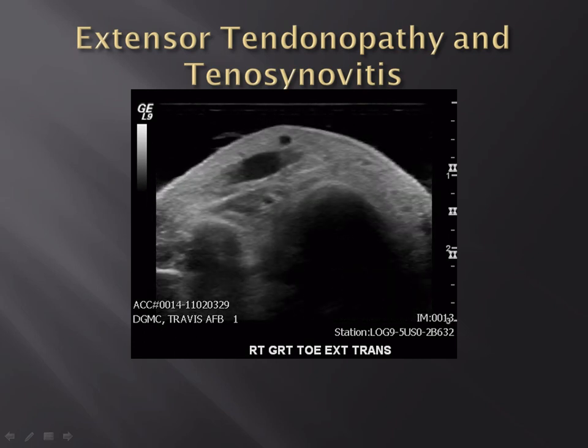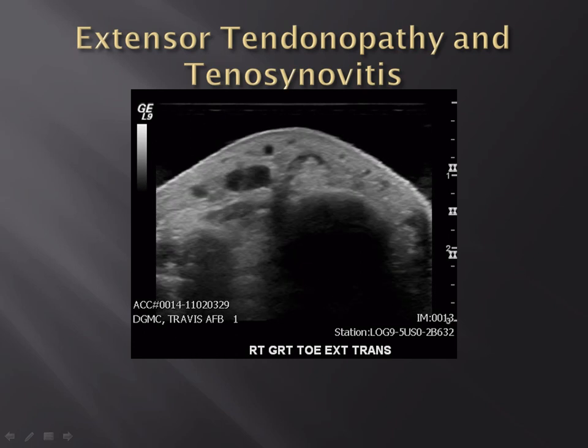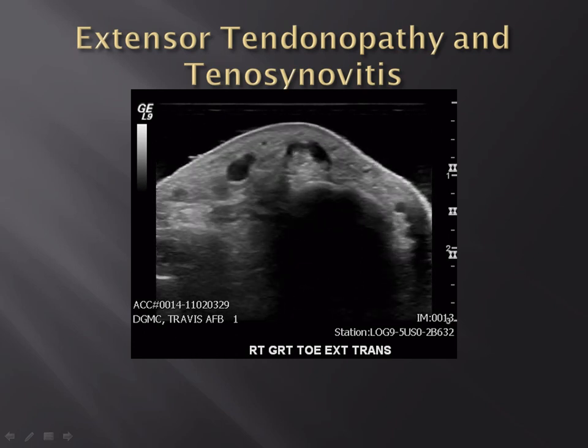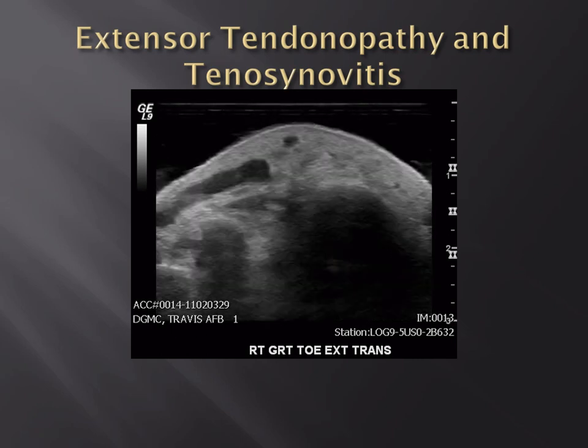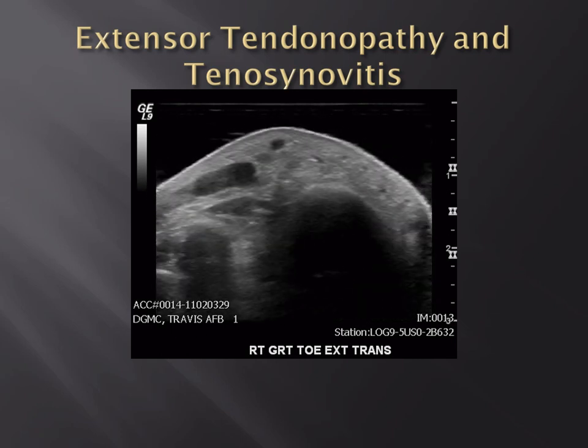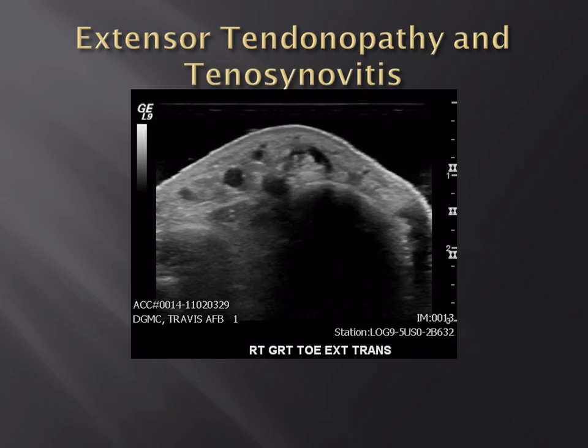This coursing hypoechoic structure is vascular, a vein on the dorsum of the foot. We talked about yesterday in the anatomy lab. You'll see those on the hand, you'll see them on the wrist, you'll see them on the foot. They're pretty easy to make sure of, as the vessels will easily efface.